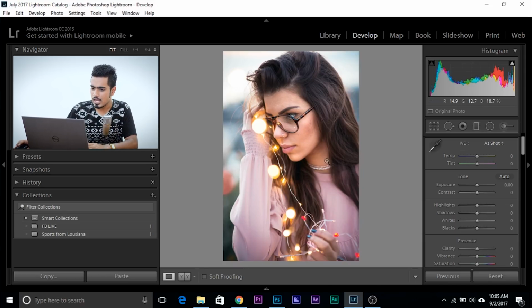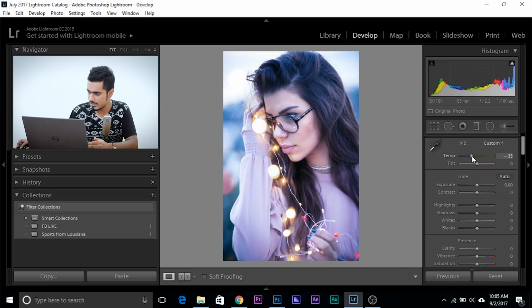So in this, our intention was very simple: to exaggerate the coldness of the atmosphere and the warmth of the light. Now, the warmth of the light can be exaggerated by using local adjustments, and in this case, we're going to use the adjustment brush. So first, let's globally apply the coldness. To apply the coldness, simple, decrease the temperature in the white balance. Let's decrease it to say 26, 30-ish.